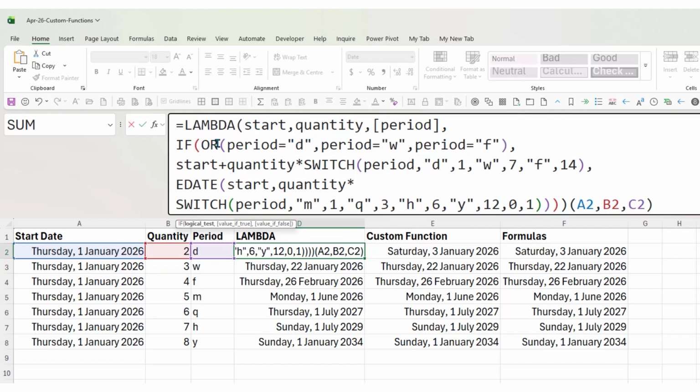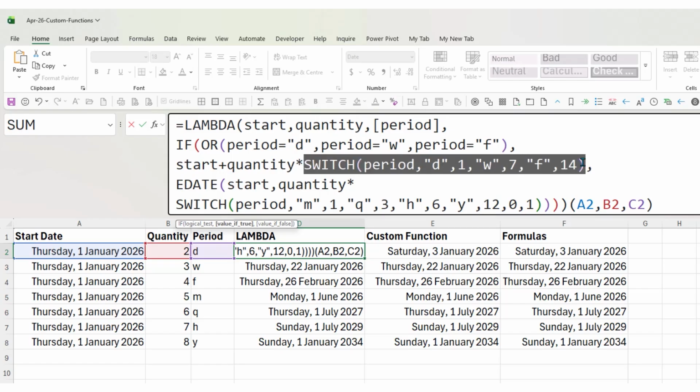So we need to determine if the period equals a D or a W or an F for day, week, or fortnight. If it does, so this is going to return true or false. So if it's true, it means it's a day-based calculation. So we have the start date, and then we add the quantity. So whatever quantity was passed to the formula.